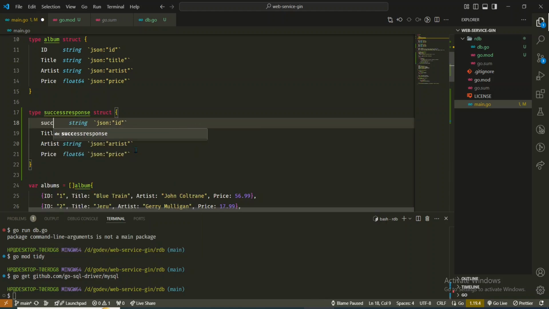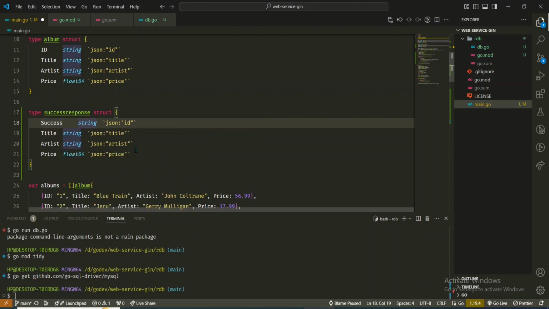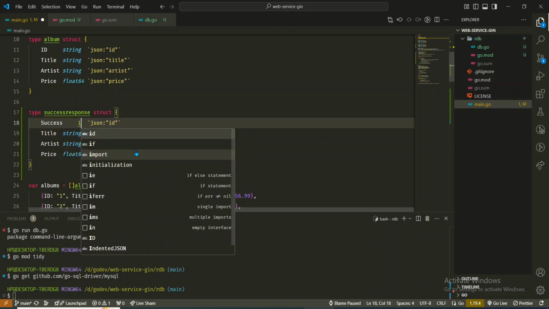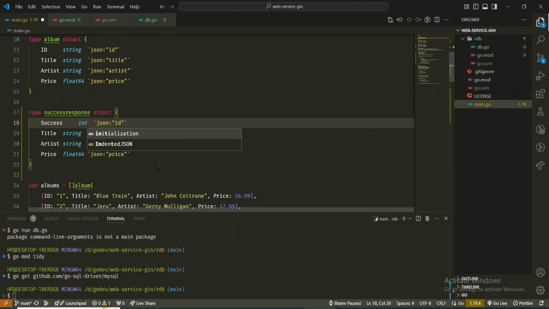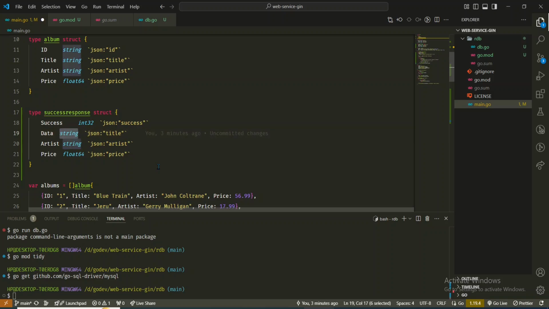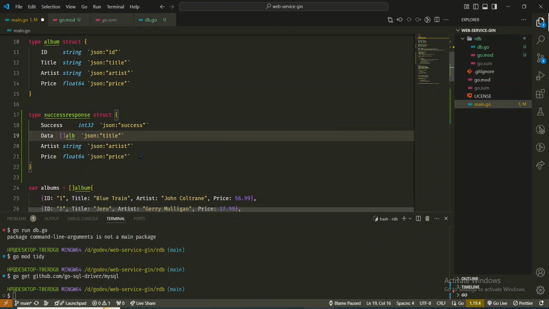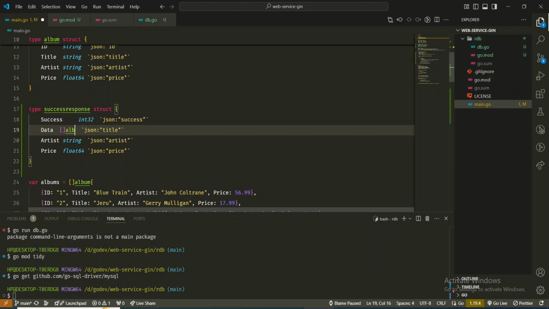One is success, which is 32. JSON would be success, and the data would be array of album, right? Array of album.